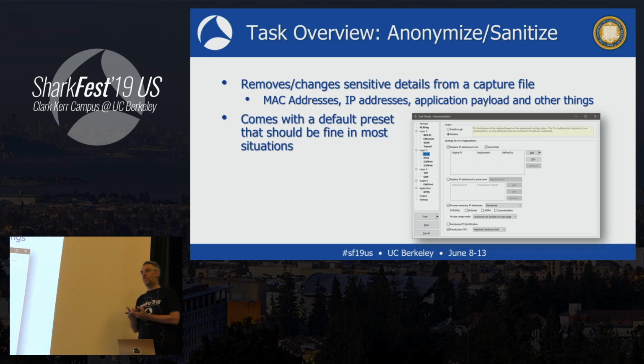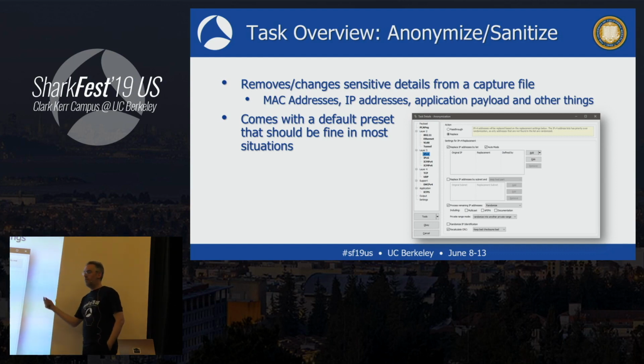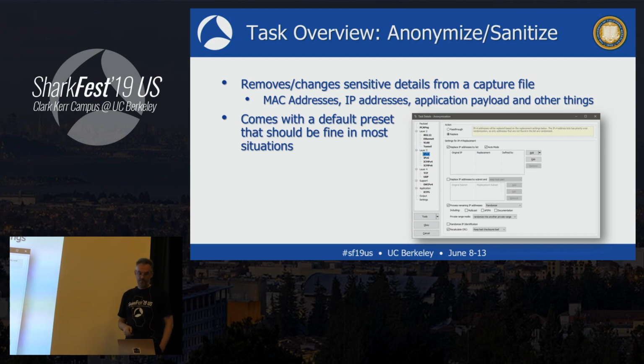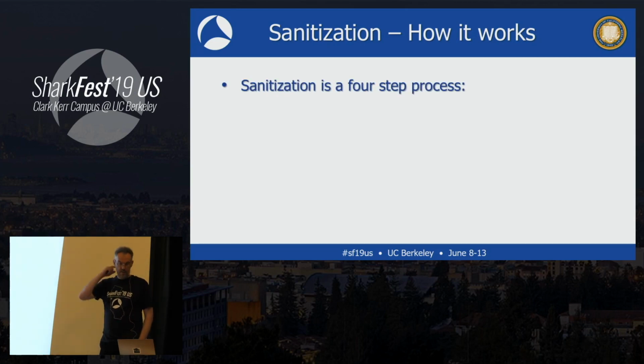The problem with that could be it cuts away too much for you, so you want to keep something that is cut away, then you need to change the settings. Or you want to do something more than what it does by default, then you also need to change the settings. So it can be overridden. You can define a new default if you want to, and there's a factory default that you can always restore if you want to. So sanitization, that is important, is a four-step process.